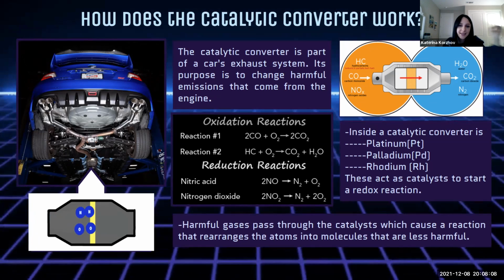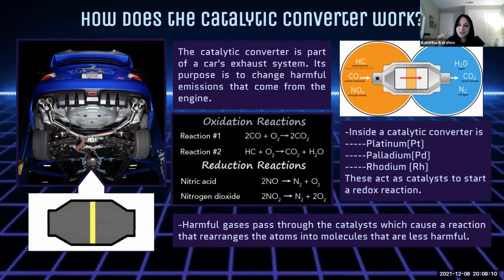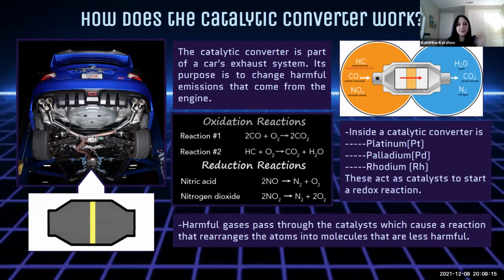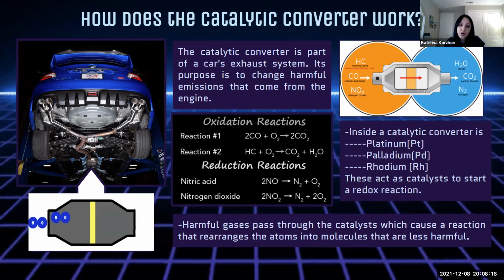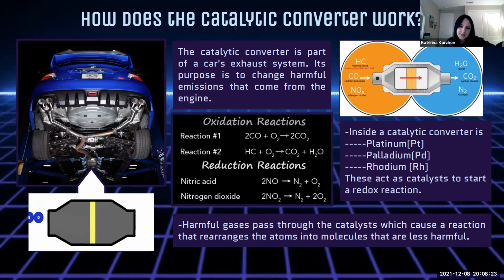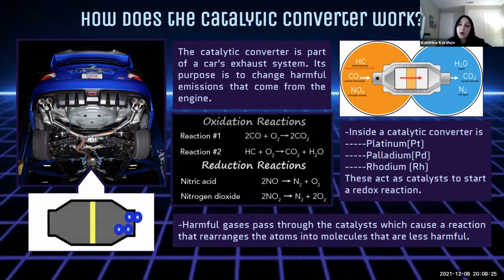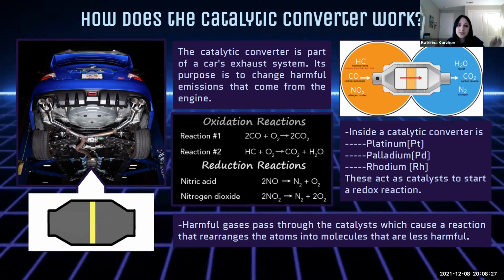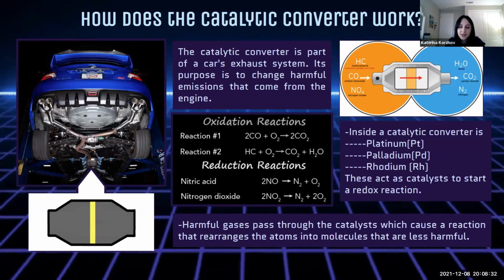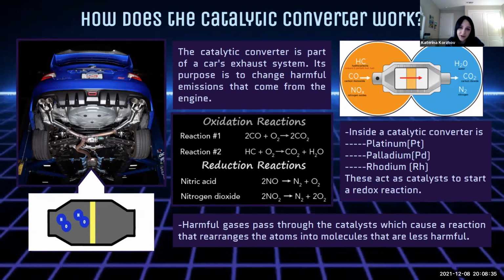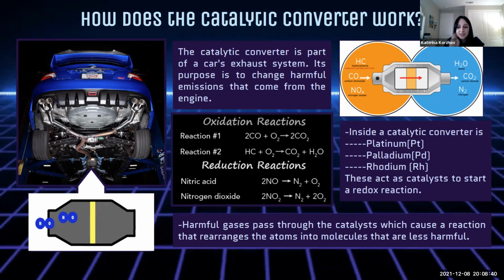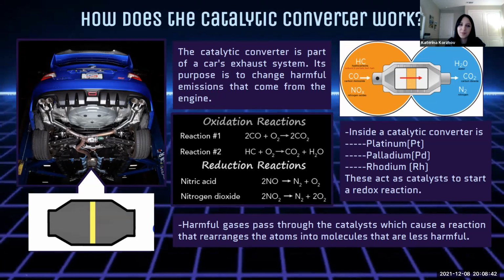And this basically takes things like carbon monoxide, as I mentioned before, nitrogen oxides, nitrogen dioxide, nitric acid, basically stuff in that family, and then the hydrocarbons. The hydrocarbons are basically things like gasoline that hasn't been fully burnt, or it's been partially burnt. And it takes those chemicals, and it turns them into something that is a little bit more environmentally friendly. So things like water, carbon dioxide, nitrogen. That's much better for the atmosphere than things like carbon monoxide.